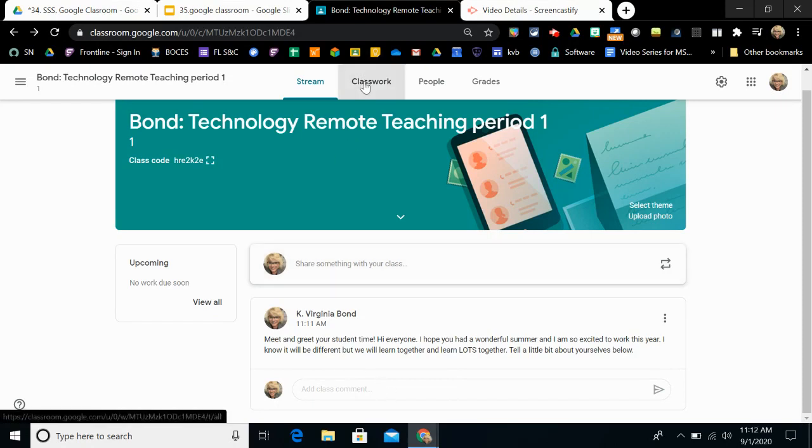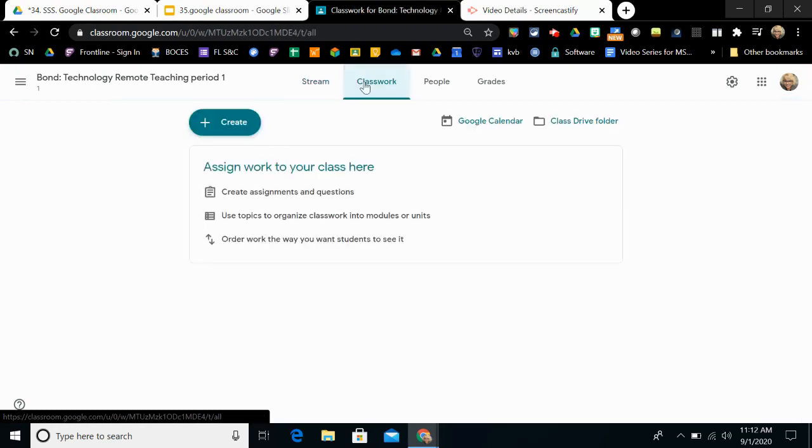The next one is the classwork tab. The classwork tab is where, as a teacher, you are going to do a lot of your work. This is where you're going to push assignments to your students. So anything that you would typically push to your students is going to go through here. Videos, Google Documents, links to websites, anything like that is going to push in through this area. And we want to keep it neat. Again, this is about keeping it neat, because if we don't, it's overwhelming.